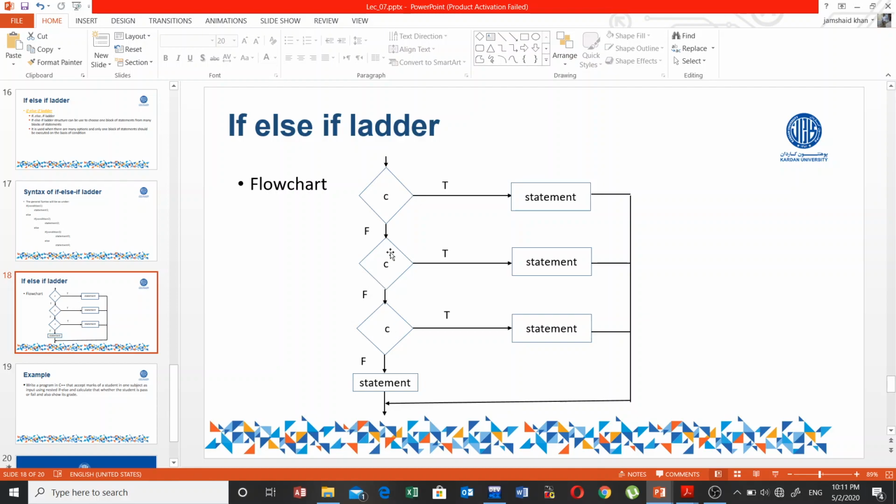If this condition is false, the next condition will be checked. Again, if this is true, this statement will be executed and the program will be terminated. If none of these conditions is true, at the end we will have a statement. That statement will be executed and the program will be terminated.